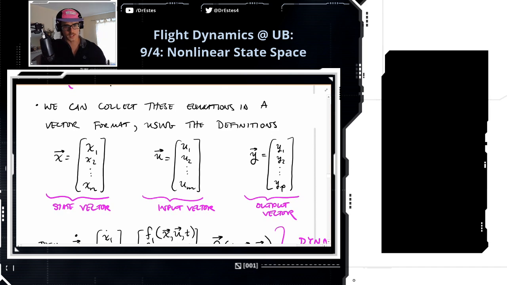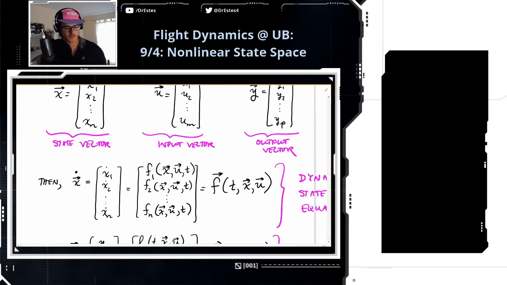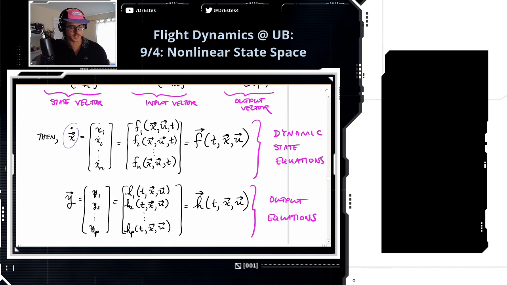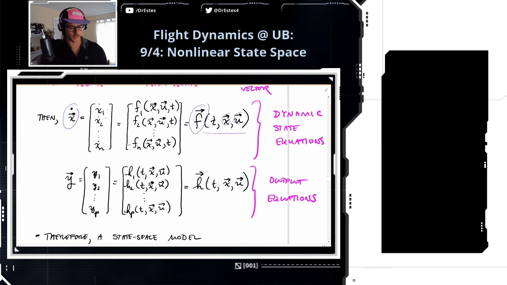Usually we use vector notation. So you could define a state vector, input vector, output vector. And I showed you at the end of lecture on Wednesday, when you take the derivative of your state vector, now it's filled with the first derivative of each of your states. You have the nonlinear function for each of those states. Well, you can write that most compactly as a vector function. That's what the arrow on top is. It's a function of time, your state vector and your input vector. And you can do the same thing with your output equation here.